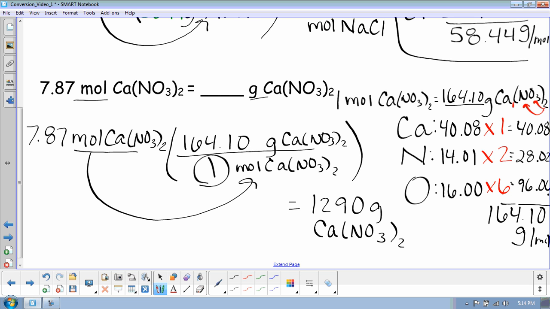And since I always round to the smallest number of significant figures when I'm multiplying and dividing, the 1 doesn't really play into this. A lot of the times, if you're in doubt, it's really good to look at the initial problem, so in this case, the 7.87, to help you figure out the number of significant figures that you have in the question. So that brings this one to a close, converting from grams to moles using not only elements but also compounds. Hope this was helpful, and I hope you join us for our next video.